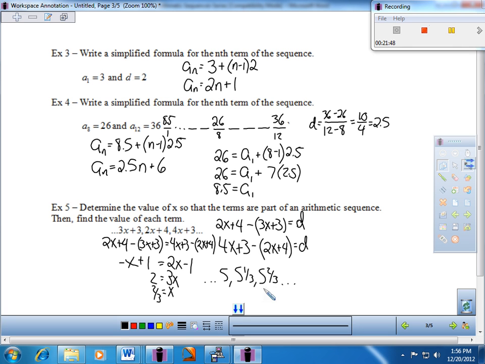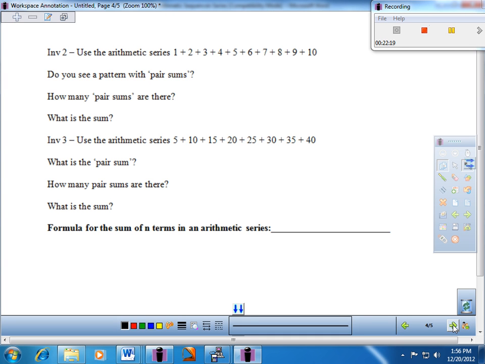All right, so 5 examples dealing with that particular formula. And it's time to try something else. That's the sequence component to this lesson. And now it's time to talk about the series component of our lesson. So remember, the only difference between a sequence and series, a sequence is just a pattern of numbers, whereas a series is the sum of that pattern of numbers.